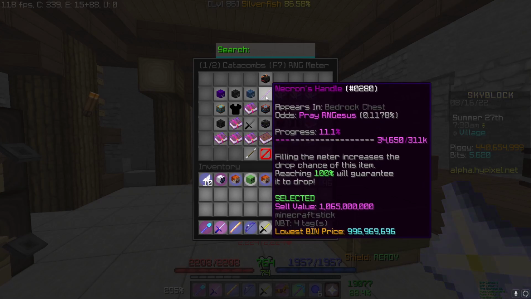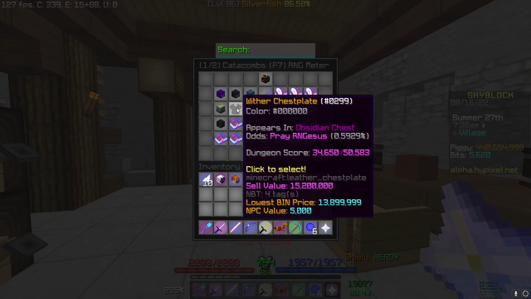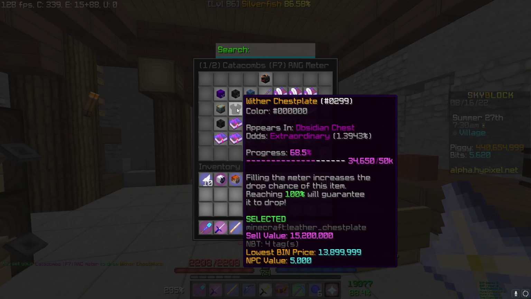But anyway, you could do this for any drop you want. So for example, I don't know why, but if you wanted a Wither chestplate, you could select Wither chestplate, and then once you get to 50k score, you would have a 100% chance to drop it.